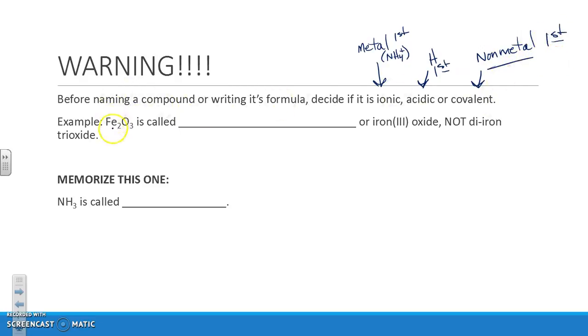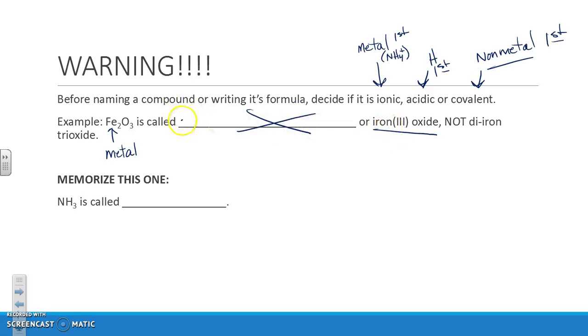Okay, so how do I know that? Well, Fe2O3, you'd look at this and say, oh, well, that's got to be di-iron trioxide, because we were just talking about covalent compounds. Wrong. Why? Because that is a metal. How do I know? Because it's on the metal side of the periodic table. Because I'm a good student and I have my periodic table in front of me right now. Busted. Okay, and it's iron. Iron is a metal. All right, so we would write this as iron 3 oxide, and I told you I wasn't going to make you learn those, so I'm not going to put that in there. But we would name this as iron 3 oxide.